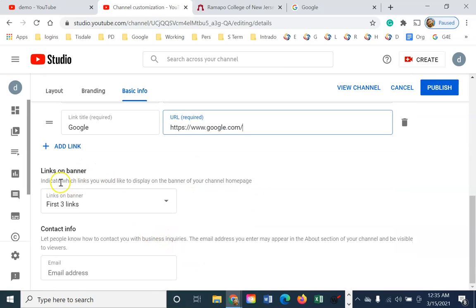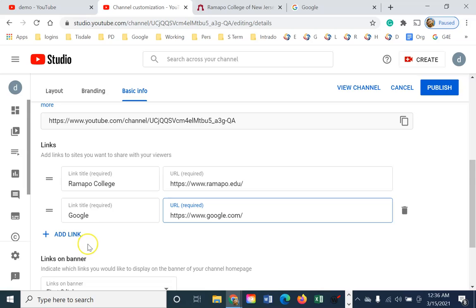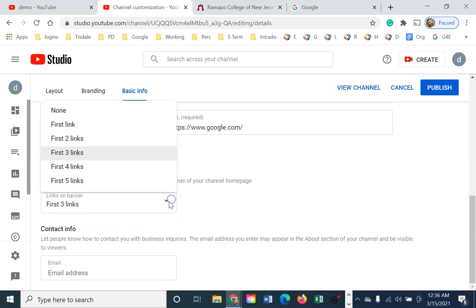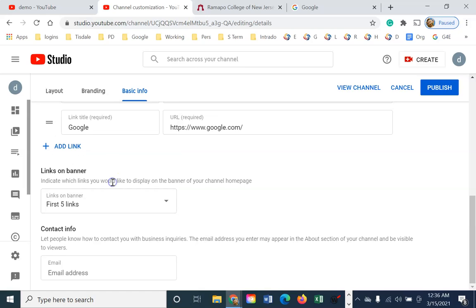Underneath there's a setting that says how many links to display on the banner. By default, it should be 3. If you find 4 or 5 links that you want to put up here, that's fine, that works. But just make sure to set that appropriately down here. It doesn't have to match exactly, but the number of links set to be displayed has to be at least as large as the number of links that you have, and you're limited to 5 overall.